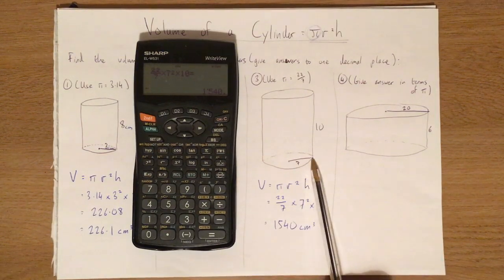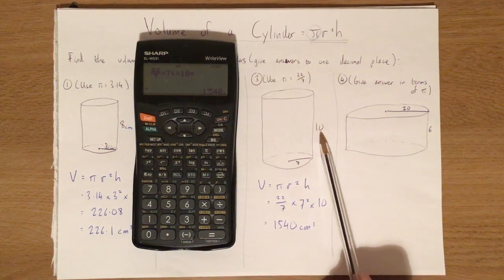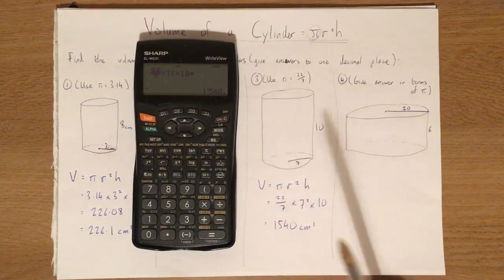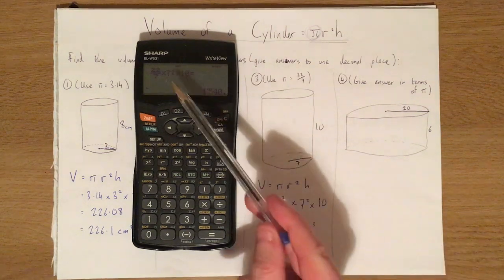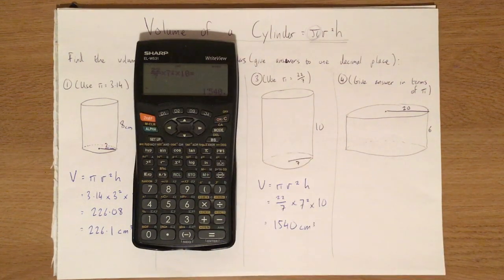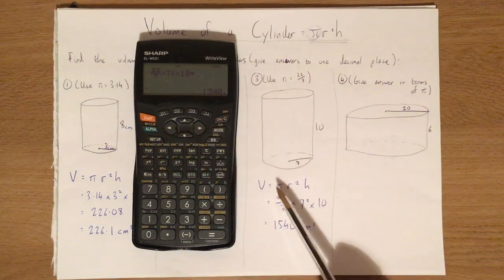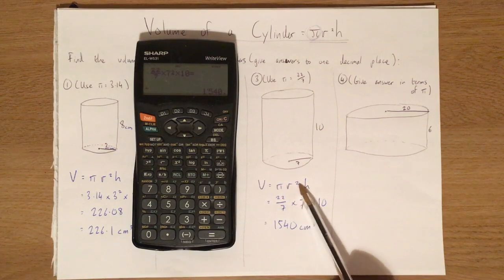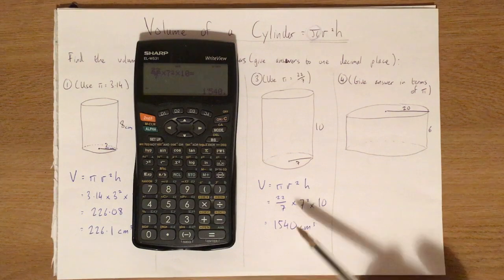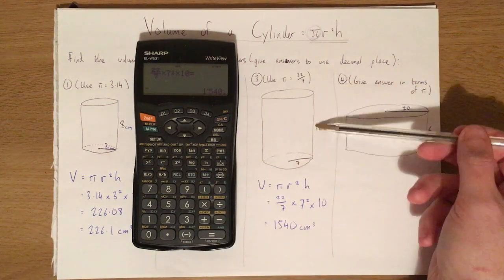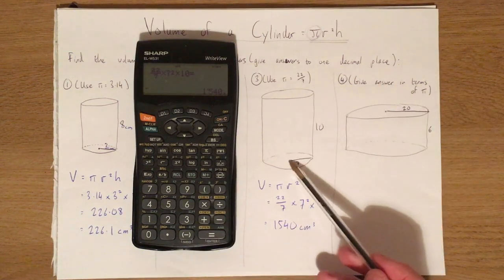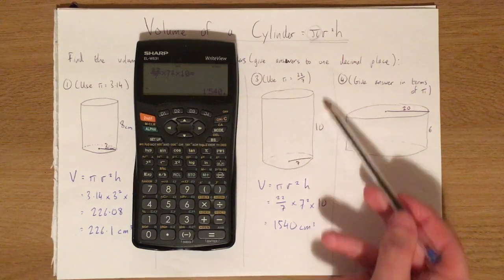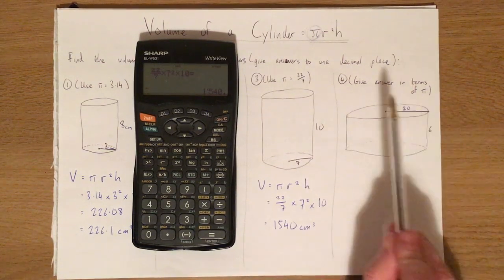One thing to watch out for, it's the radius that gets squared. So it's the 7 that is squared here, the 10 isn't squared. Okay, pi isn't squared either. So it is only the radius that you square. Okay, that's just a little mistake that people make sometimes. So pi multiplied by the radius squared, and that's the only thing you square, multiplied by h. So just make sure you get the h and the r the right way around. So the radius is in the circle, the height then will be marked on the side there.